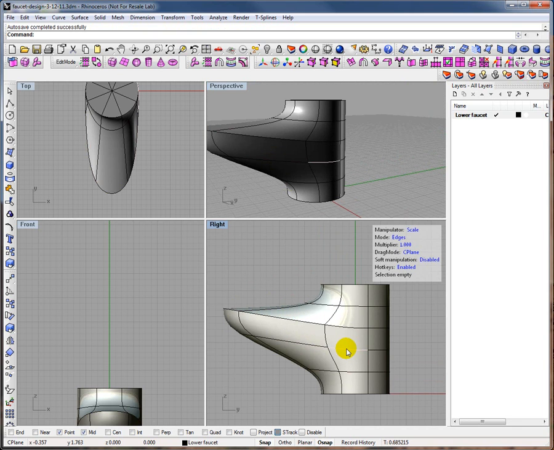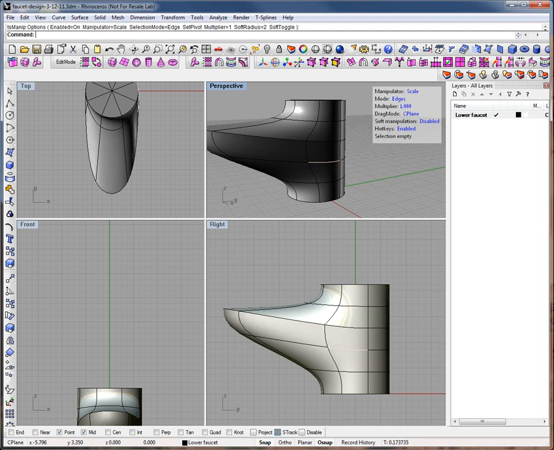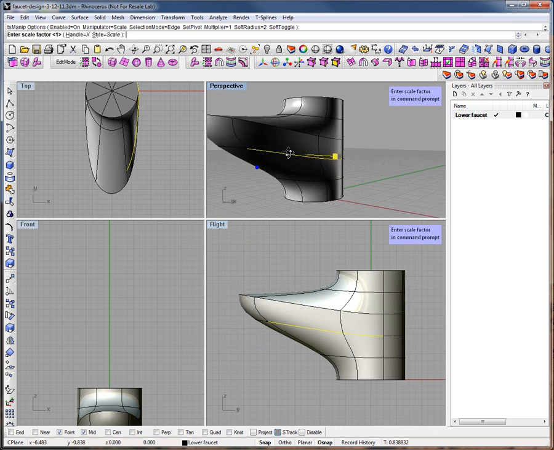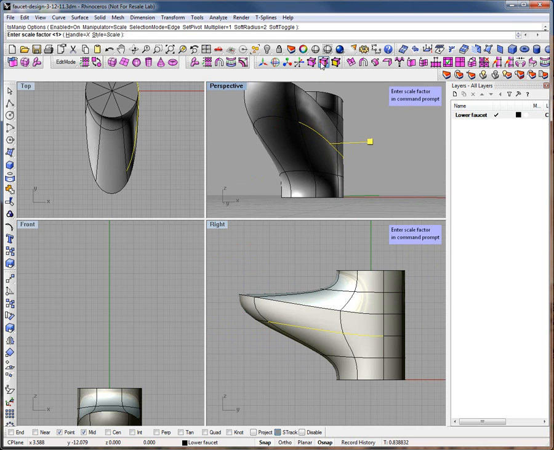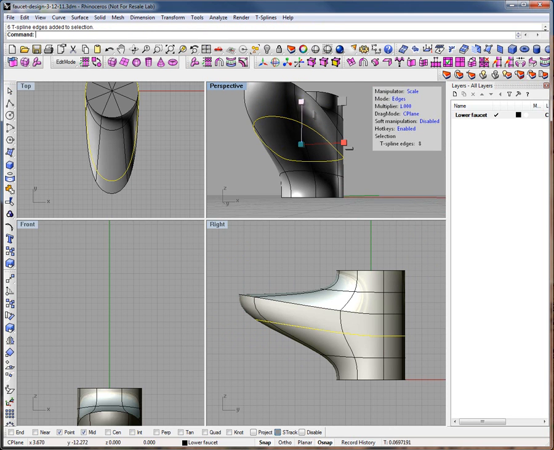I've got pretty much what I need, but now I just need to do a bit of adjustment. One of the things here is this edge. If I get the whole loop by double clicking on it, at least I should be able to get the whole loop. Let's do that again. Let's drop out of our edit mode. There we go. I want to take that whole thing and move it up by a certain value.